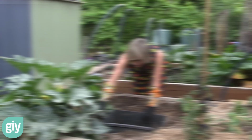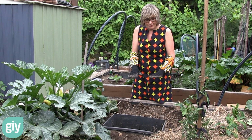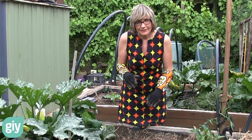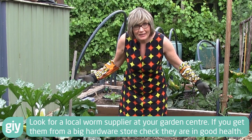Now, that is basically a vacant house for worms. If you put this into a garden bed, which you can put anywhere, worms will come to the food, but it may take them a while to travel the journey and find it. You can buy worms, you can ask friends if they've got worms. That can get a bit awkward, but you never know your luck. Or you can just put it in a garden bed and you build it and they will come. But for instant results, I like to just go and buy some worms.